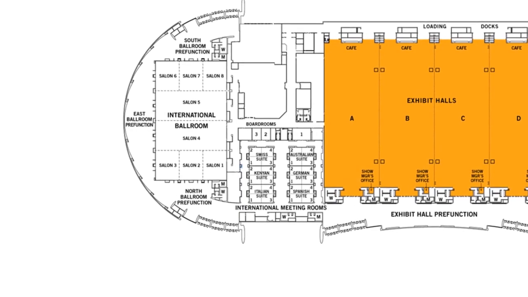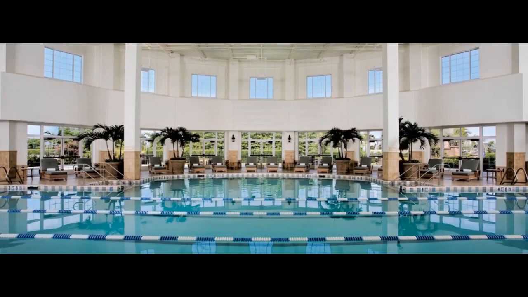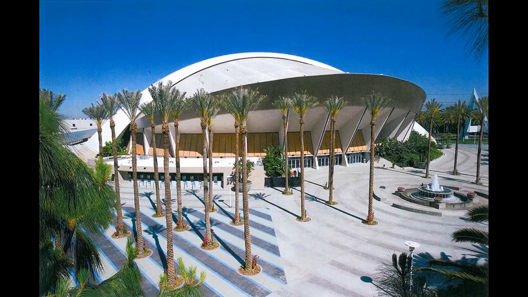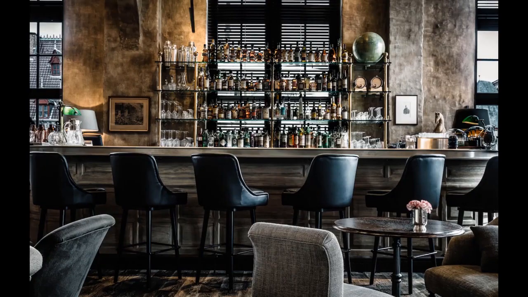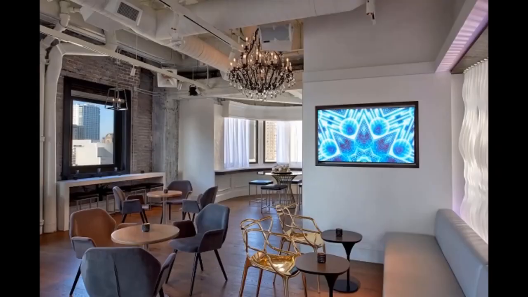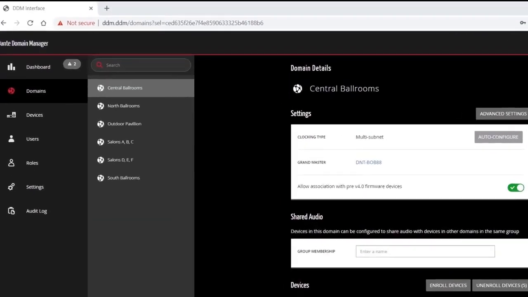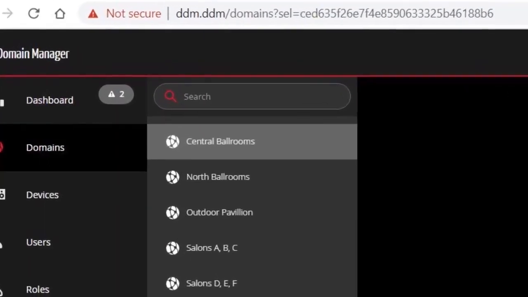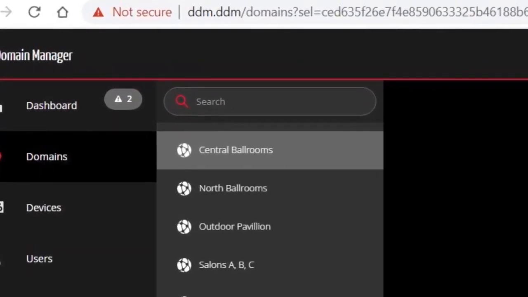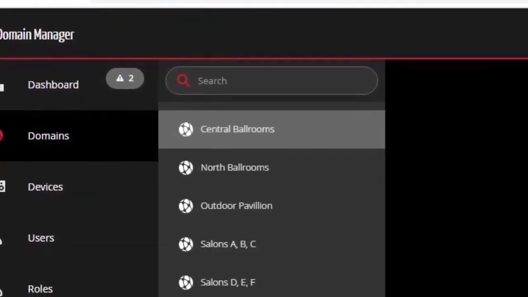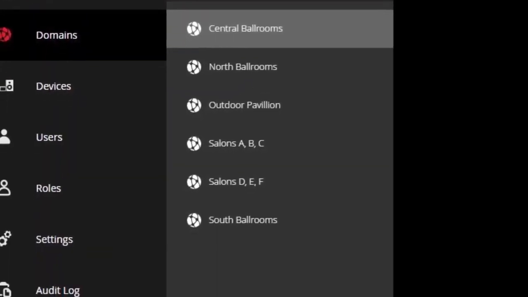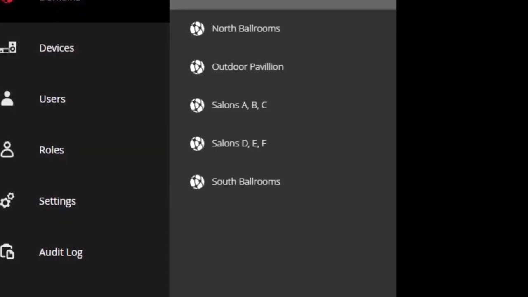Getting audio to and from the ballrooms to other audio systems such as pools, outdoor pavilions, pre-function areas, bars, and restaurants becomes a challenge during large private events at your facility. Let Dante plus Dante Domain Manager make any signal anywhere a reality on your existing network infrastructure. Isolate groups of adjacent combinable room audio systems by creating individual domains for them. Create additional domains for restaurants, bars, lobbies, pre-function areas, pools, and other ancillary areas.